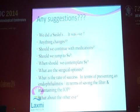Sunil, do you have anything to add? I think in counseling, 2 factors which I tell the patient is at least don't go back to the GP. Go to an eye doctor because they will know what's happening. And they tend to go to the chemist and use a steroid drop. I think that's very important, that they shouldn't do self-medication. And second thing is basically avoid splashing water into the eye. We have a very normal habit in our country, splashing water into the eye, and especially in patients with glaucoma surgery, this is one important tip I tell them, that you have to avoid splashing.